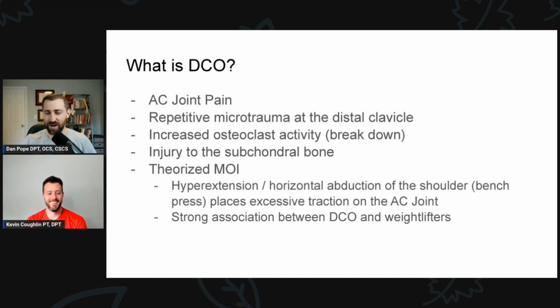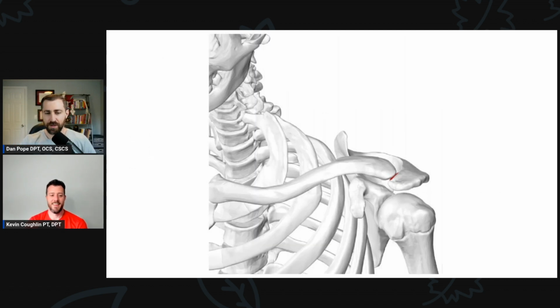All right, let's move on. So a little anatomy, guys. If you haven't seen a skeleton before, this is a skeleton. And you've got your clavicle, right? So the distal clavicle meets with the scapula, or the acromion, right? So AC, acromion, clavicle. And you see that little red part there. It's a little tough to see, it's very small, but that's basically the AC joint, right?